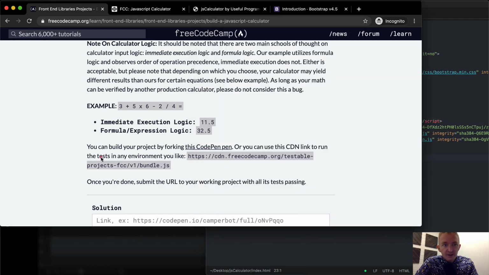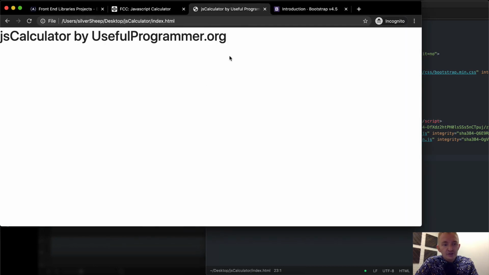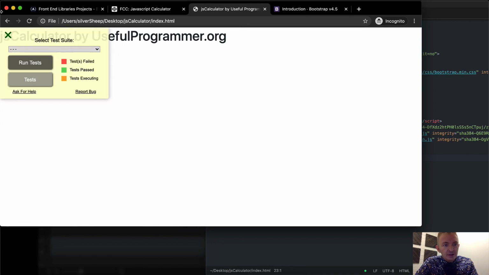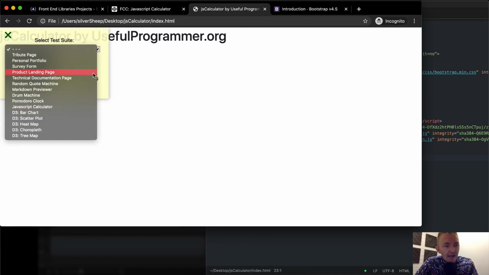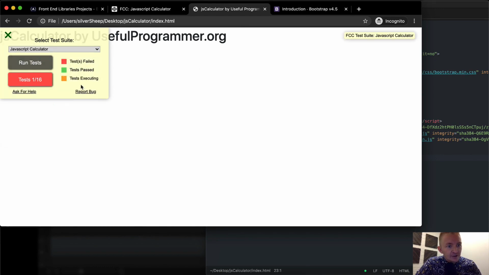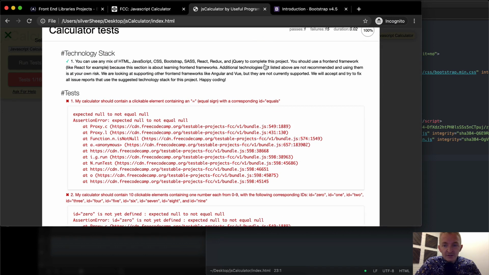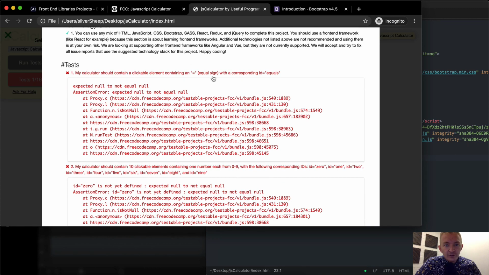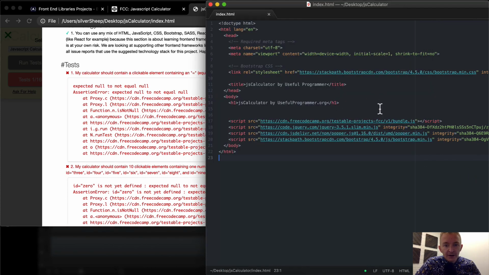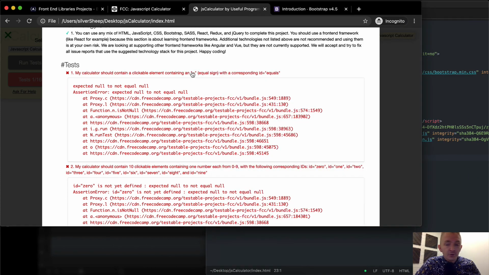And now if I save this and I come back to our page, I just use Command 3 to tab through these really quickly, and I refresh, we'll see now we have our testing suite. And if we were to go down to here and say our JavaScript calculator, we can run the tests, and we've actually got one test passing so far. We have a mix of HTML, CSS, Bootstrap, and you can use whatever framework you like. And so now we're just going to begin what's called test-driven development. So we're going to look at this test, and then we're going to come over here and code up whatever it is that we're missing.